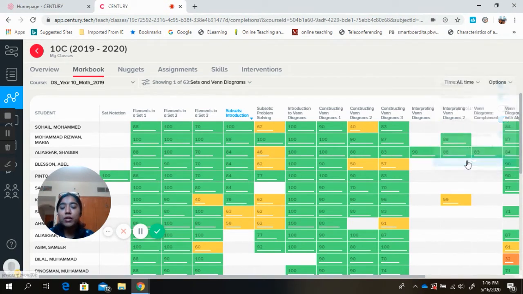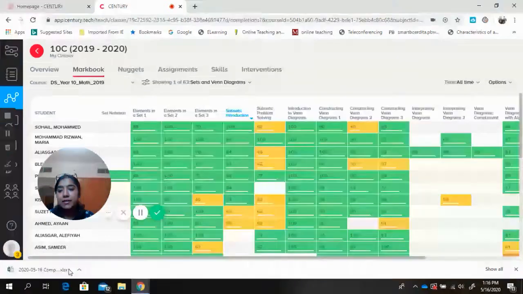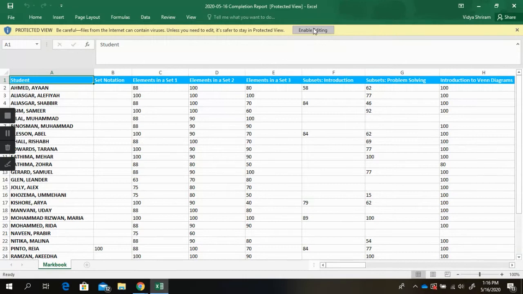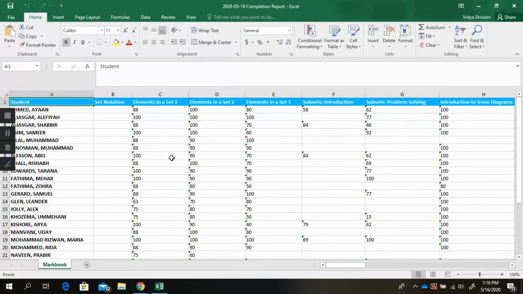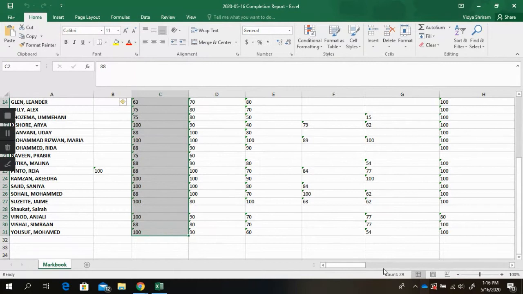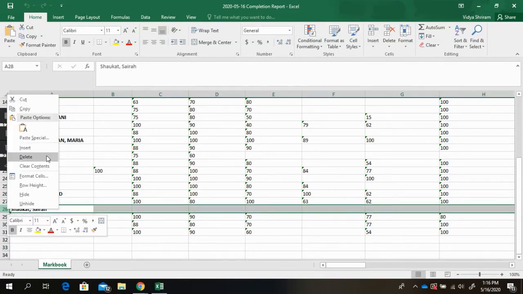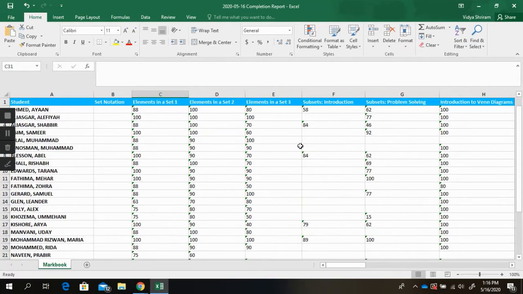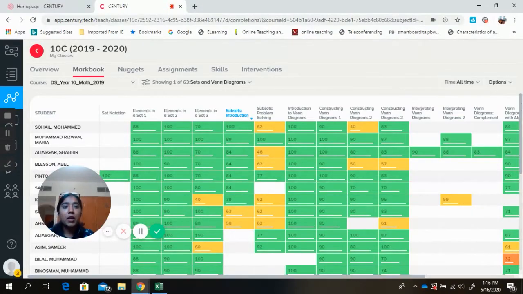When I click download as an Excel, the whole result gets downloaded as an Excel for me. And when you open that Excel sheet, you have the data with you. Now, analysis is easy over here. Once you have the data, you could just select the rows and see the average if you want. It's an Excel, so all the formulas that you need can be done, and you could calculate the average and everything over there. So this is one way of downloading the results and keeping it with you.